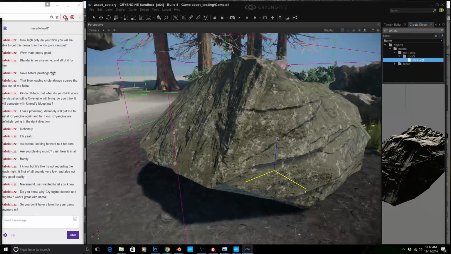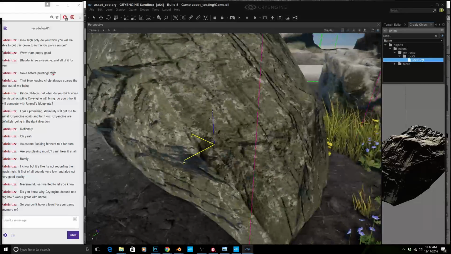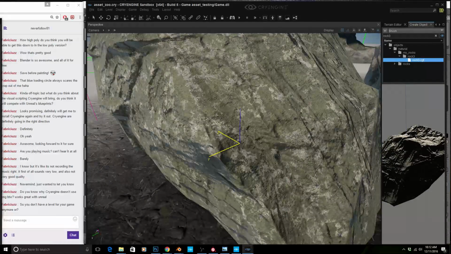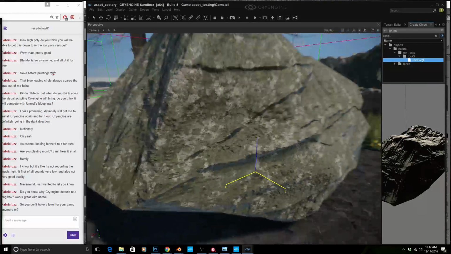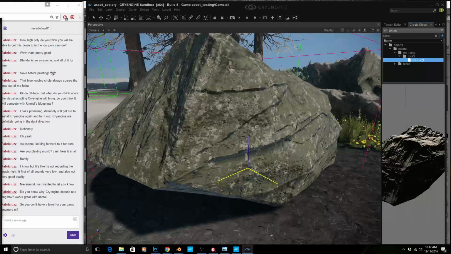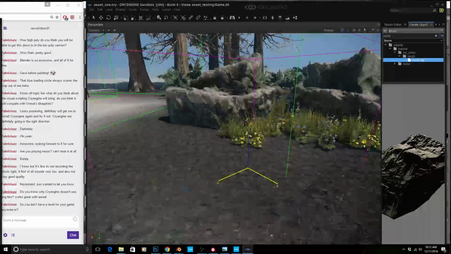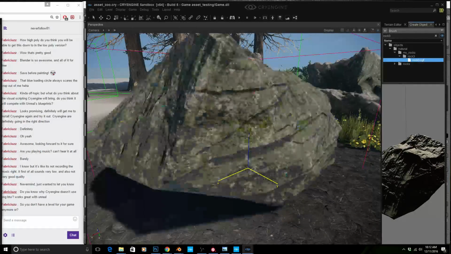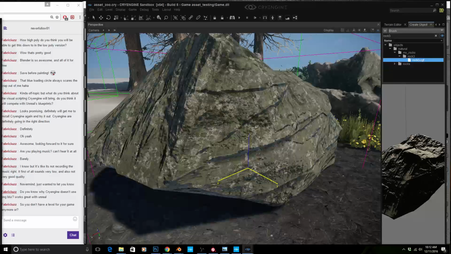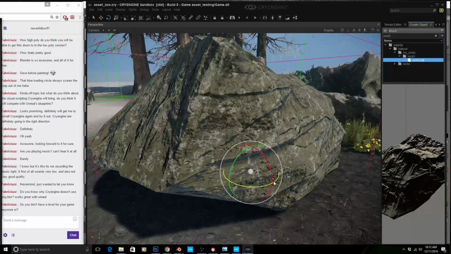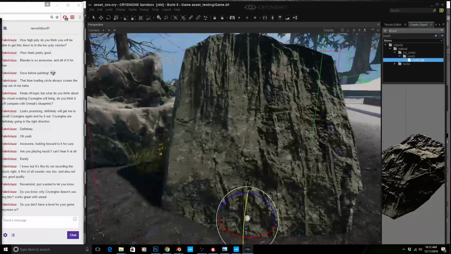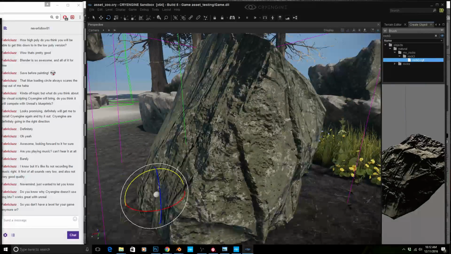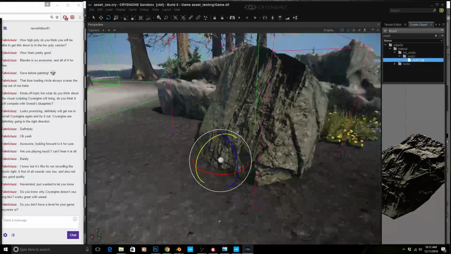And I'm quite happy with this because I know that I have a seam right here, and if you look closely you can see it, but it's actually not too bad. And of course you can bring up the diffuse scale even more to give it even more detail. You don't want to go overboard with the bump scale, because from other angles it might look bad. But if you look at it right now, I would say it's not a terrible looking rock.